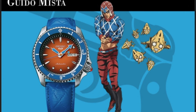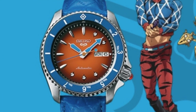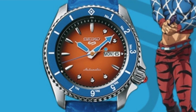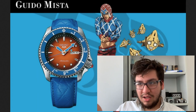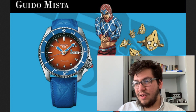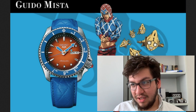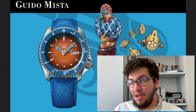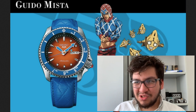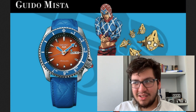If we continue — Guido Mista. Really, really nice blue with an orange dial. I believe the bezel, as you can see, has one, two, three, five, six, seven — there must be a meaning behind it. I haven't yet watched the fifth season, I'm still on season four. But those tiny details are very, very incentivizing, and I really appreciate how Seiko is tailoring their new approach to the youth.